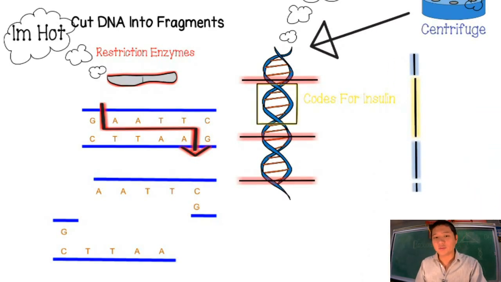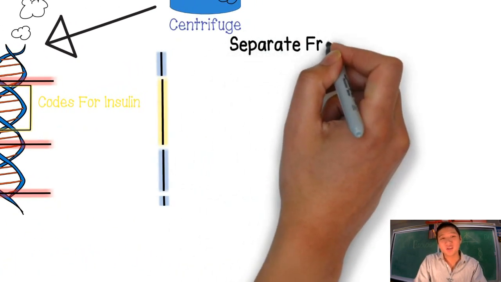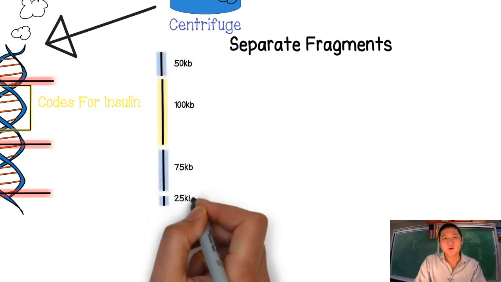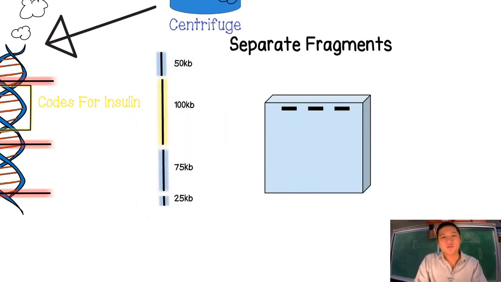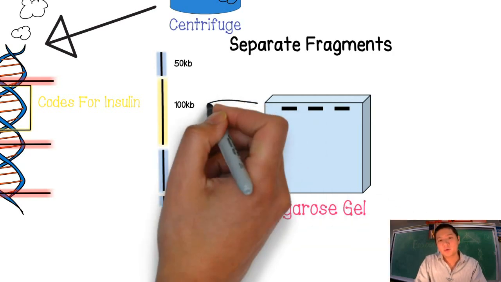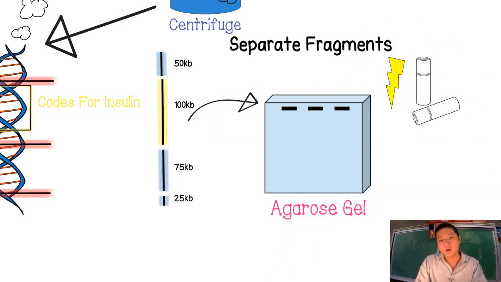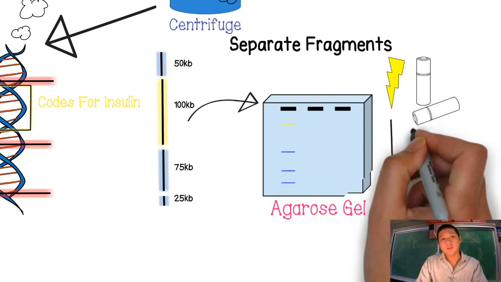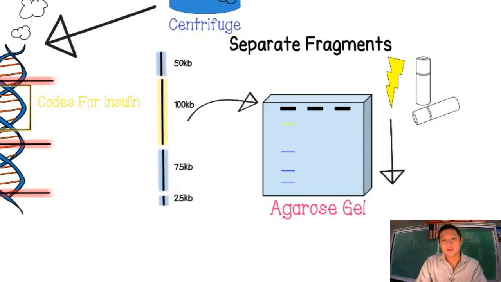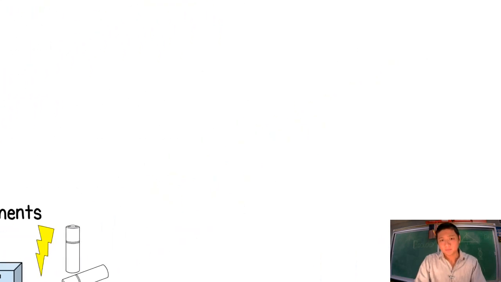Now, only one of the fragments is our target fragment, meaning the fragment that we want. We can use a process called gel electrophoresis, and that uses this agarose gel. It's kind of like a jello, and it's made from seaweed extract. And how this works is we can put all of those fragments inside this top little black well, and when we run electricity through this, the fragments will go down the gel, and smaller fragments will travel faster and further than bigger fragments. And so we can use this process called gel electrophoresis to separate these fragments by size. We have our target fragment.